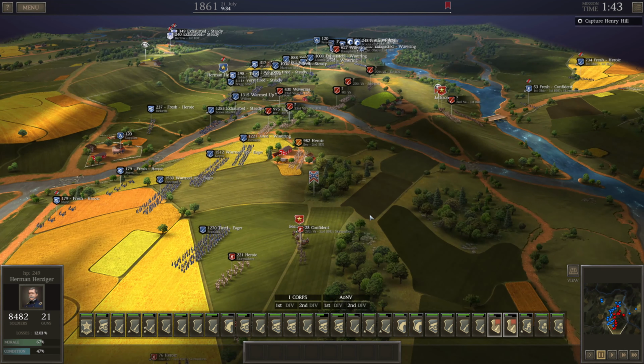Okay. What do I have? Howard, they're routing. They should reform. They should be confident. We got 900. Are these guys still moving up here? Yes. How about you stop firing? And let's get up here and double quick. And these guys stop firing and double quick.